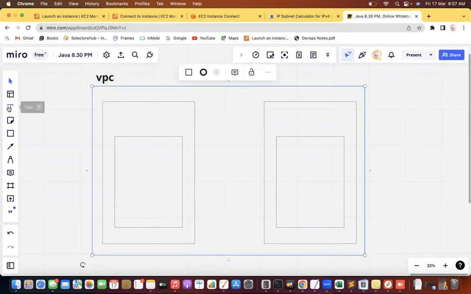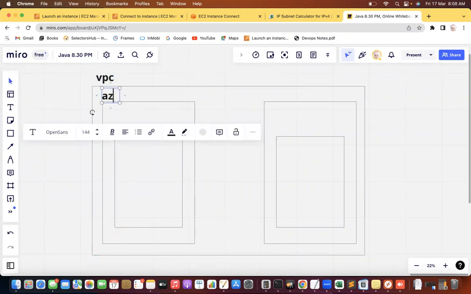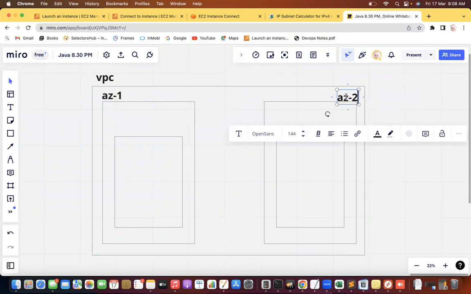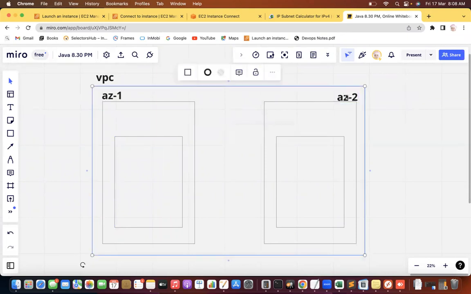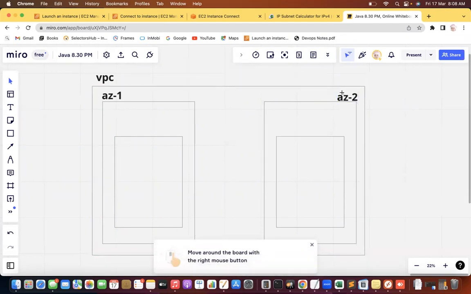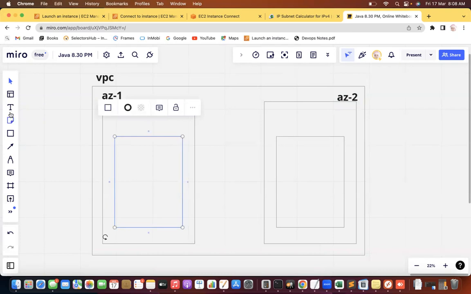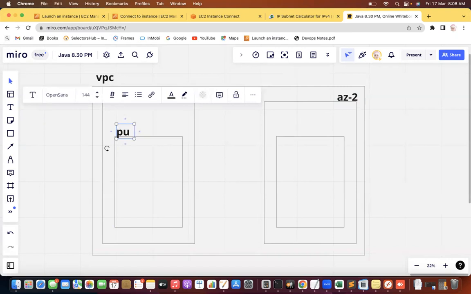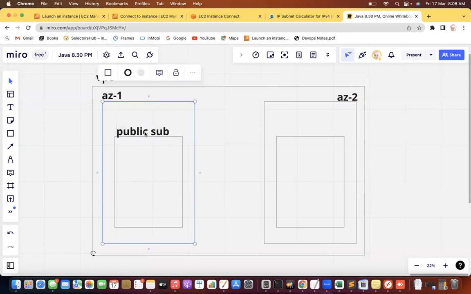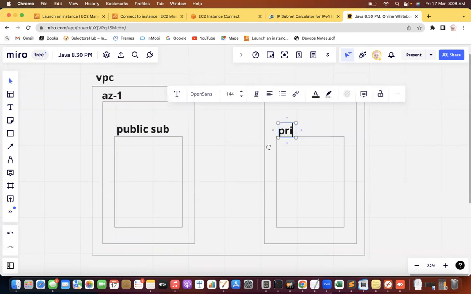And inside the VPC, we have availability zone 1 and availability zone 2. And this is a subnet. Consider this is my public subnet. The same way, we have a private subnet also.